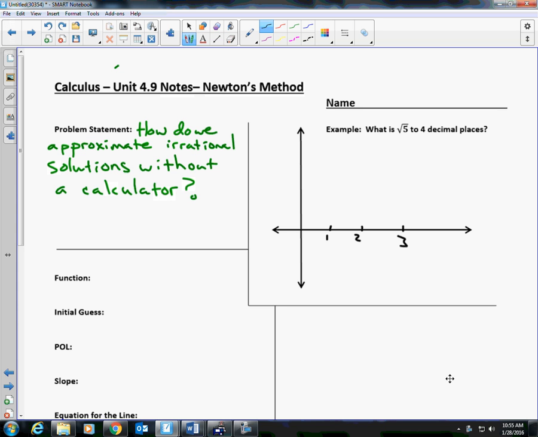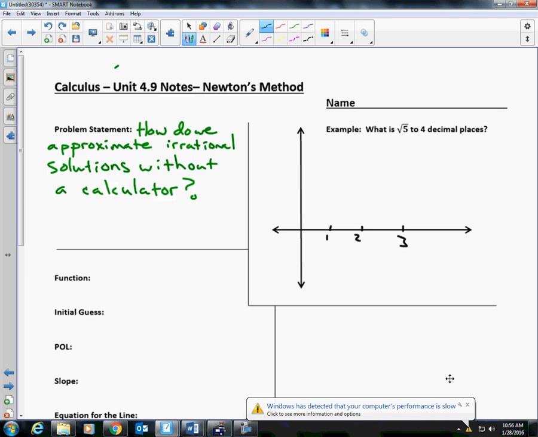We are going to try to approximate the square root of 5 to 4 decimal places. Now, Colton, who said the first answer, 3.8, what would you approximate the square root of 5 to be? 2.1, 2.2. Sounds reasonable, huh? Let's try to get better than that, okay? So here's what we're going to do.